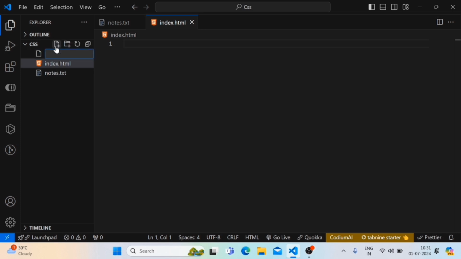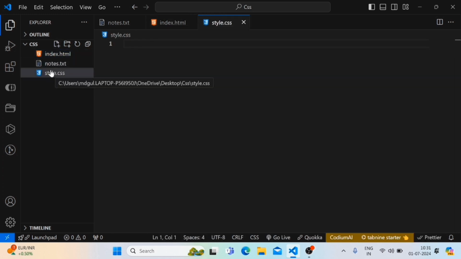Now let's create another file for CSS where we will write our CSS. Let's name it style.css. You can give any name here, it doesn't affect anything. You can give your name as per your interest.